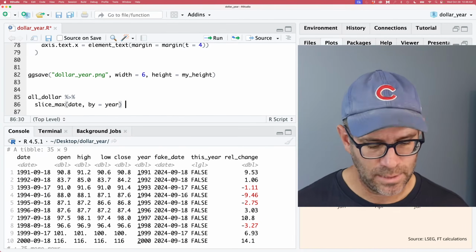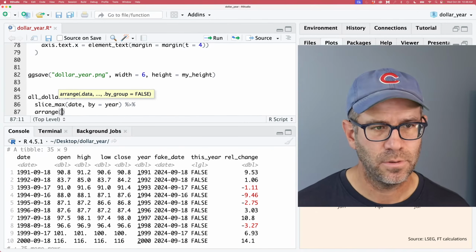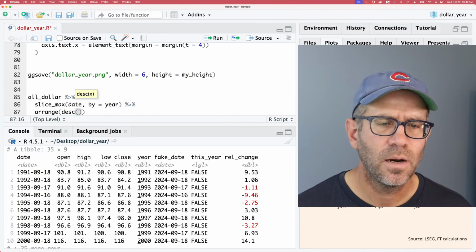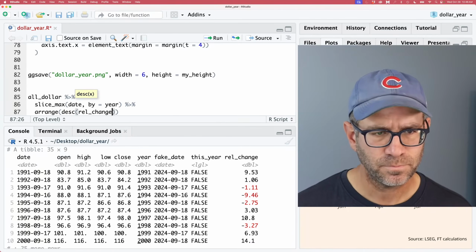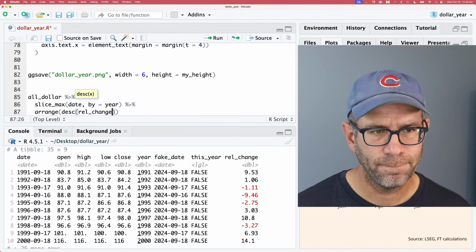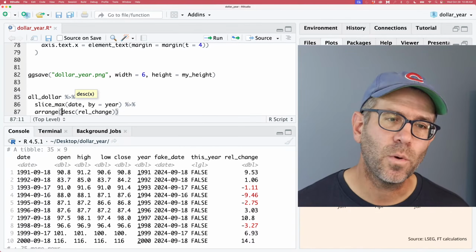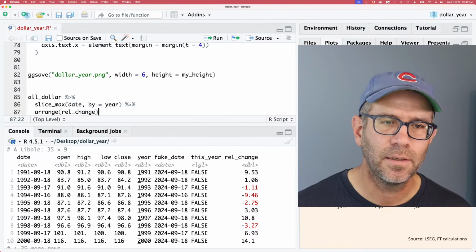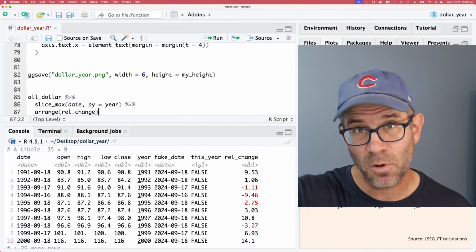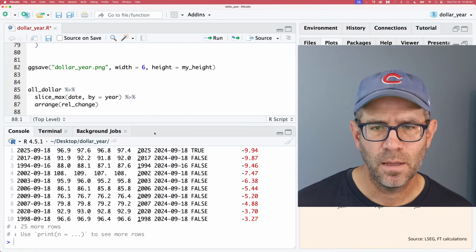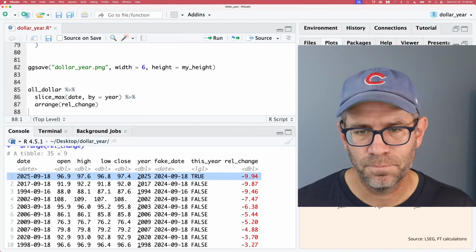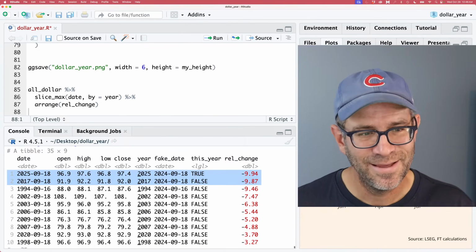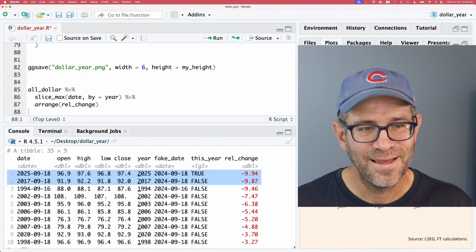So now let's do a range, descending order by the close, or by the rel change. And no, I don't want the descending. I want it to be normal ascending sort because I want the smallest value at the top. All right. And so what we find is that, come on, people.